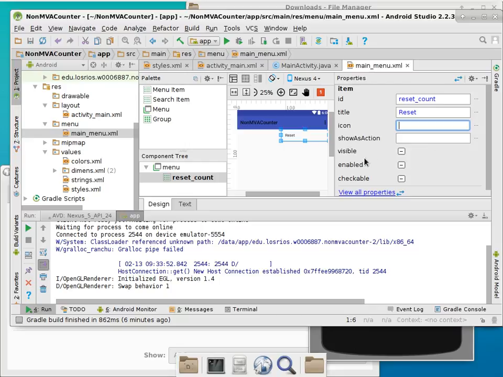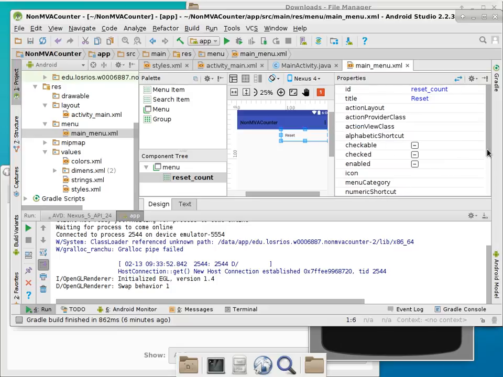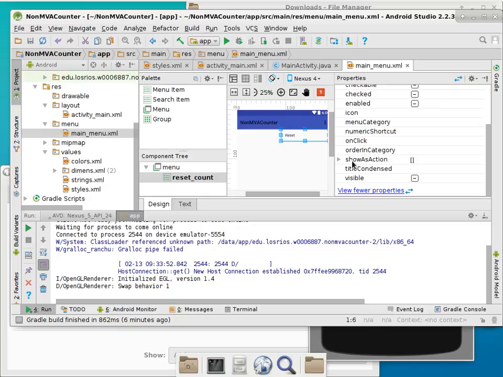All right, so these guys allow you to change whether the item is visible, whether it's enabled, and whether it's checkable. Because if you're dealing with configuration stuff, sometimes you can toggle it by making a particular menu item checkable. But these are not what we want to do. What we do want to do is to specify one of the things down here, shown as action. Okay, so when you click on shown as action, there are these checkboxes. These checkboxes let you specify how you want this particular menu item to appear on the action bar.